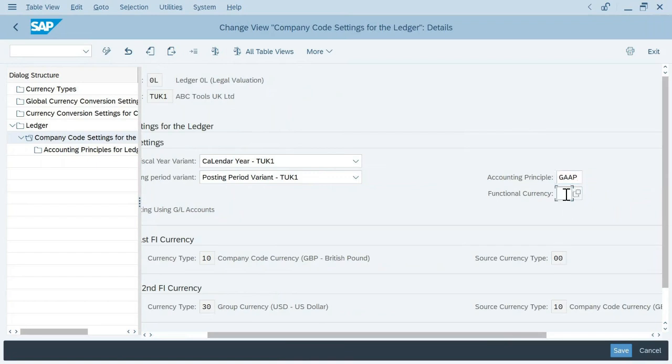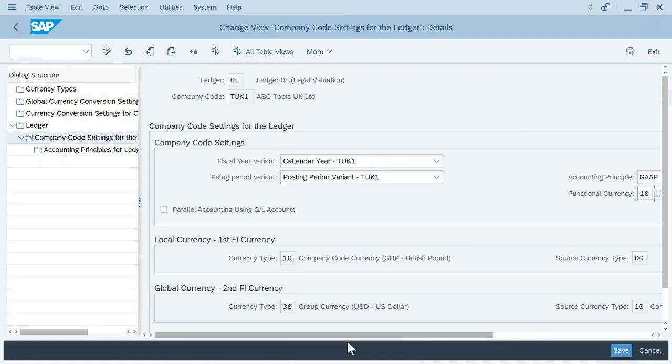Functional currency, you can select as the local currency. Here you can see calendar year, TUK1 posting period variant. So this is ledger 0L for a TUK company. You can save this.